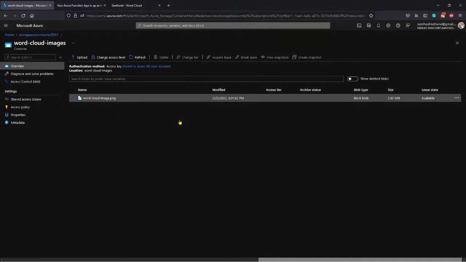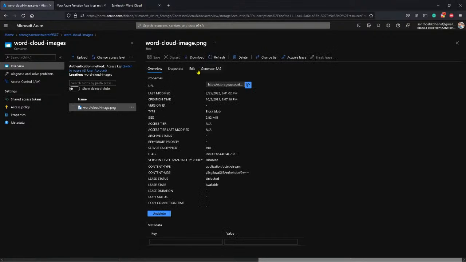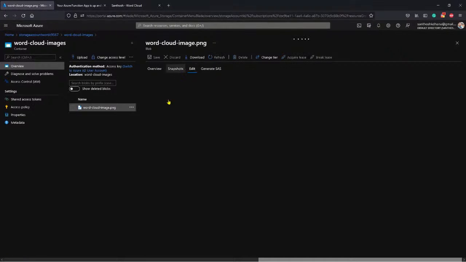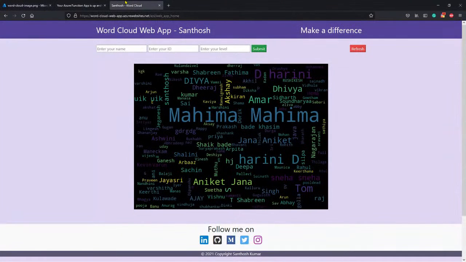So this is the image that keeps on being generated. I think it is once a day, I guess. This is the compute that I have been using. I haven't stopped it yet, so it keeps on running. This is the image that you see on the web page, right? So this gives you an advantage, like you can store it somewhere. You can just put the image, store it in your blob storage, and you can render that image onto your web service.